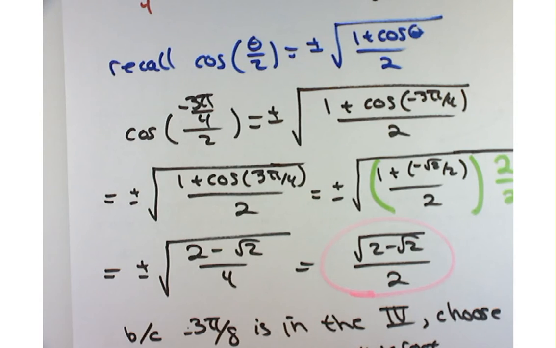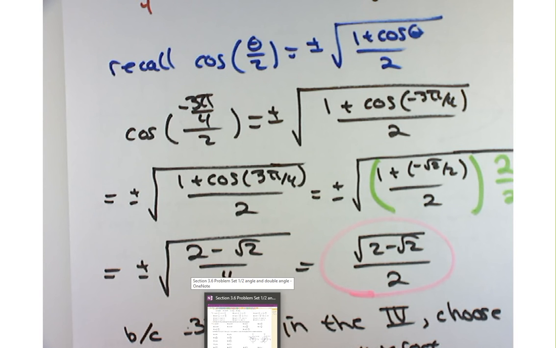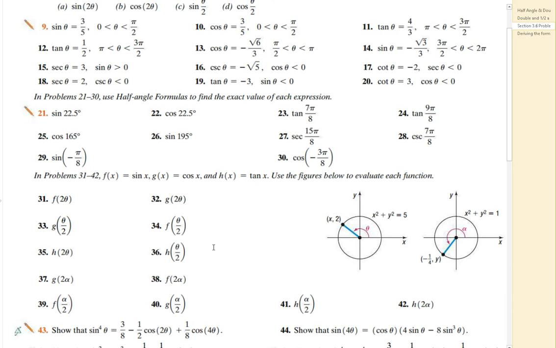Maybe one more. Maybe two more. Any comments or questions on this one before I move on to kind of a last example here? All right. Let's take a look at problem number 14. This one's a little bit more challenging, but we've built up to it, so hopefully you'll be okay.